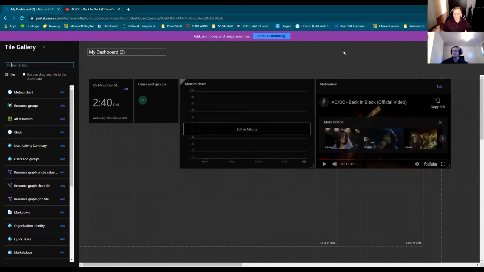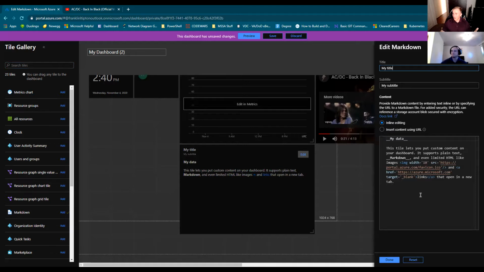All right, so continuing on with the kind of stuff that we have on the Azure dashboard, we can put a whole markdown thing here. Markdown language, we can put whatever we want in here. So maybe we're sharing a subscription with other people and they're logging in. You can put a markdown right here with what exactly the subscription holds and what's going into this dashboard. Or it could even be reminders for yourself. It could be a calendar. It could be really whatever you want. And I think that's pretty nifty.